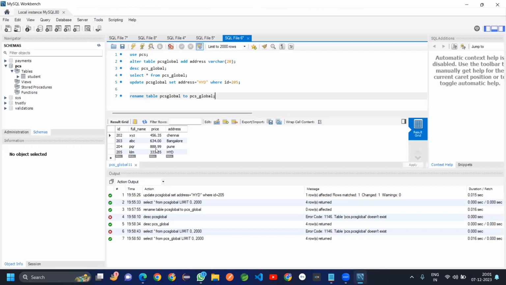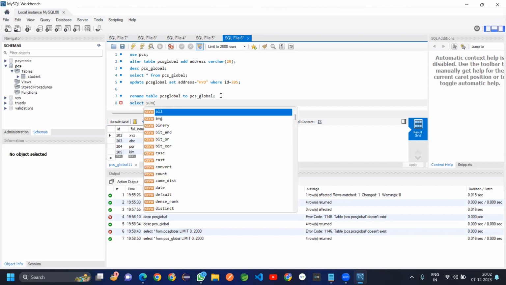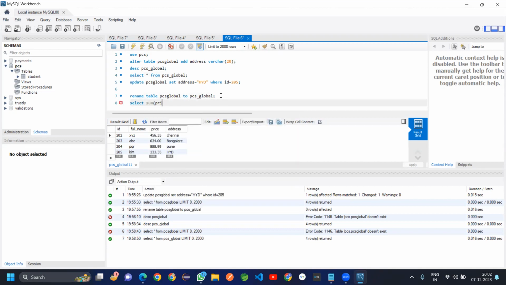If you want to sum all these values, we can use an aggregate function, sum. So select sum, specify the column name, price, from which table?